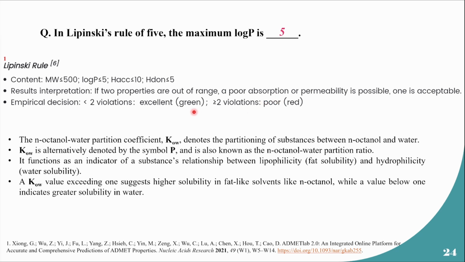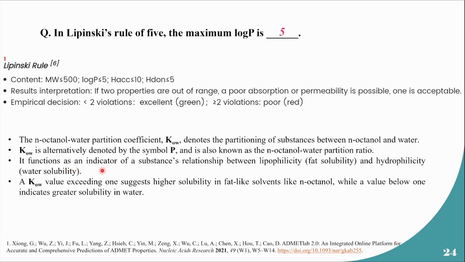And in this particular case, the question was about log P, right? So what is log P? The n-octanol partition coefficient is called KOW. It is also symbolized as P. It denotes the partitioning of substances between n-octanol and water. So in a mix of n-octanol and water, what amount of the particular molecule will be present in the n-octanol part versus the water part. You take a fraction of that, and then you can convert it to log form, like the question here itself asks, right? So P is an alternate symbol for KOW, and it is essentially called the n-octanol water partition ratio.